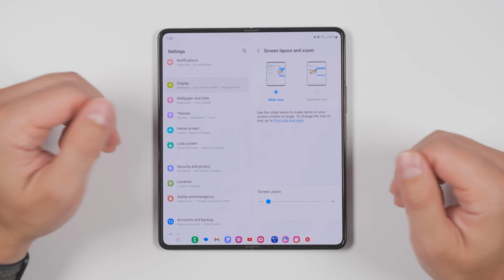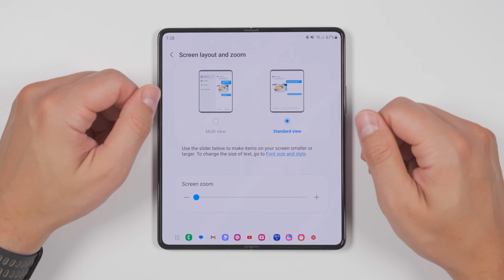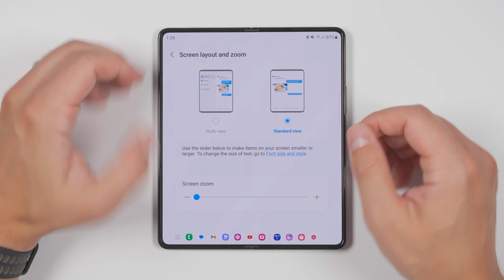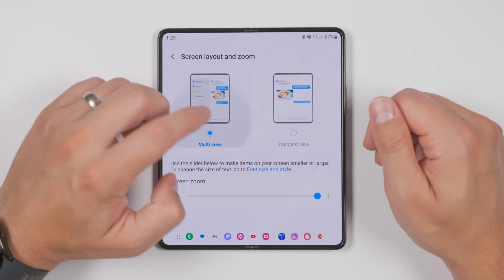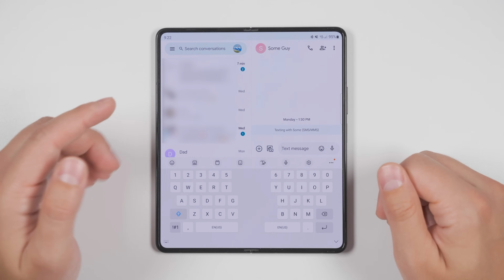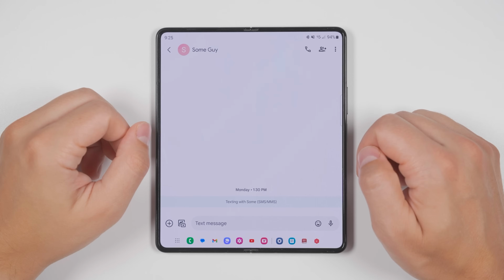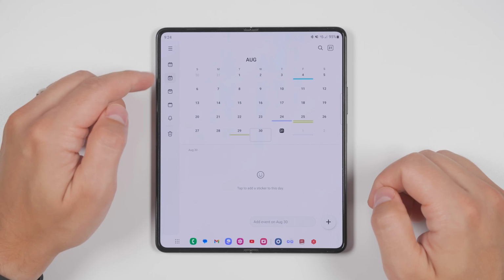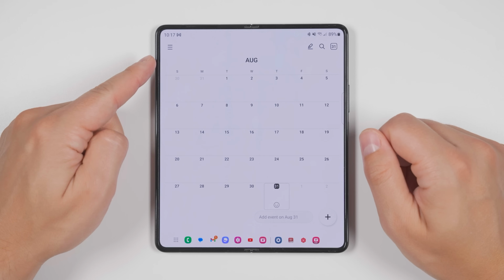Or if you don't have the best eyes, you can switch to standard view. That'll give you less information on the screen, but it'll make it easier to see. And if you really want to make things bigger, you can increase the screen zoom with this toggle here. That said, I do recommend keeping this in multi-view because it allows you to see both your conversations and your current message at the same time in the Messages app versus just seeing your current message. It also allows you to see 4 videos at a time in the YouTube app versus just 1, see a side panel in the calendar to quickly switch between views versus no side panel at all, and more.